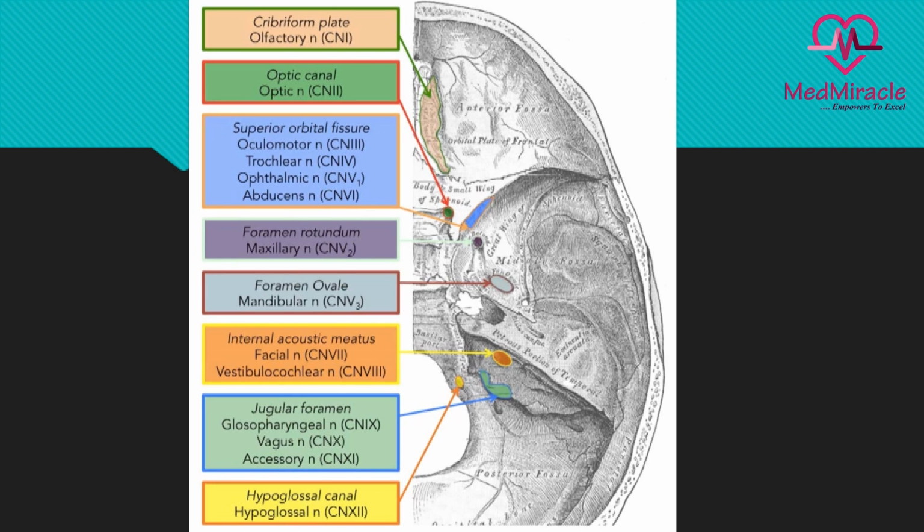This here is a beautiful image showing the various foramina in the base of skull and the various structures passing through them. It is a very nice way of remembering these things, because these are very easily confused. In the exam, there is always a confusion between two structures, two options, and at that time your pictorial memory, image based memory will come to your rescue.